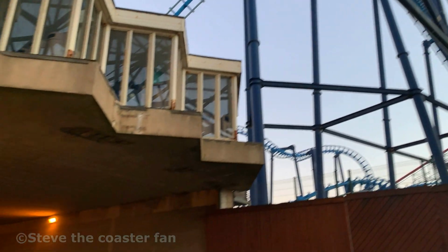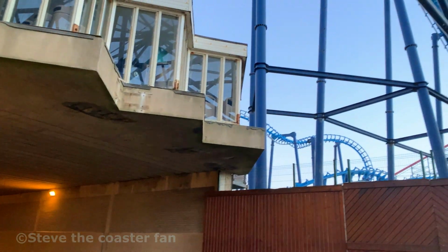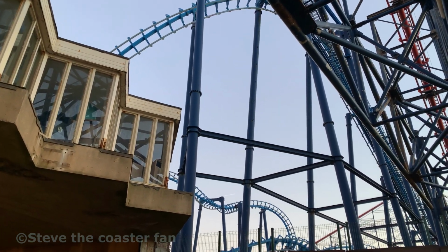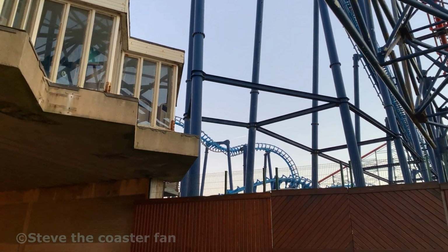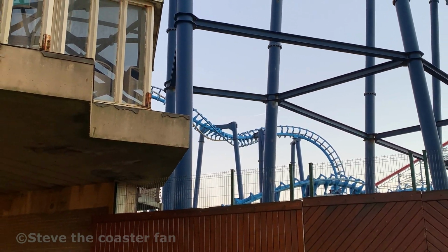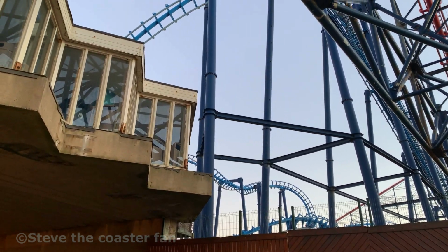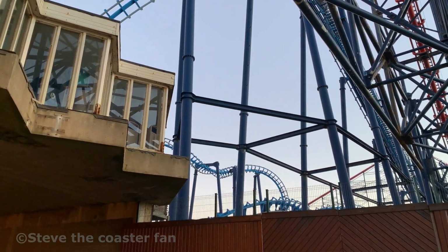Right, so I'm just at the start of the tunnel. This is the road that runs underneath Pleasure Beach. I'm going to have a look at Infusion first. It's had a bit of work done during the week. On Monday, there was actually a crane on site. Just in the centre of your screen there, on that twist in the first inversion, they were inspecting the joints from the track and supports and also the joints between the two sections of track. Probably just tying up the bolts ready for February. But yeah, there's been a crane on site this week.